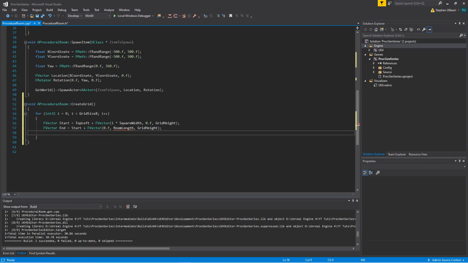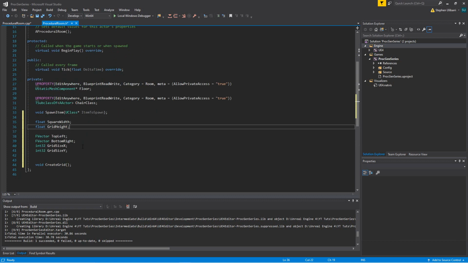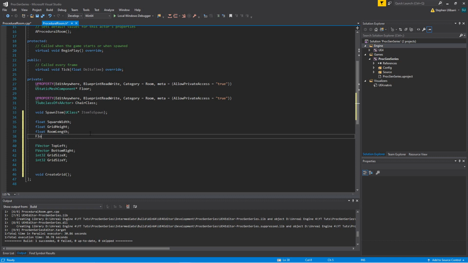So we have room length here, and I don't think I have the room length defined either, so I'm going to go ahead and make a float called room length and a float called room width.